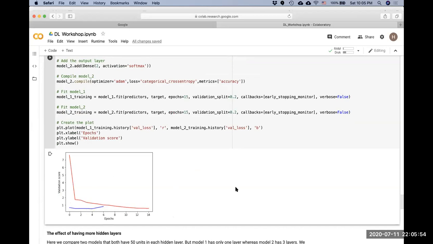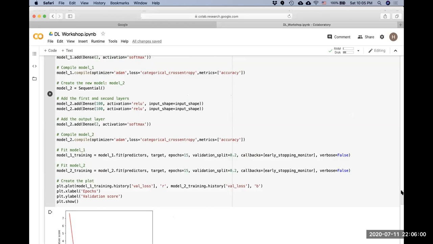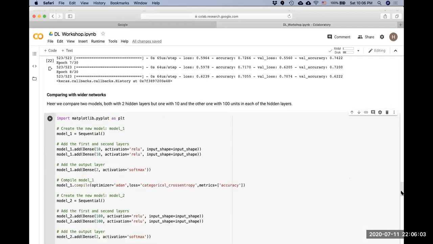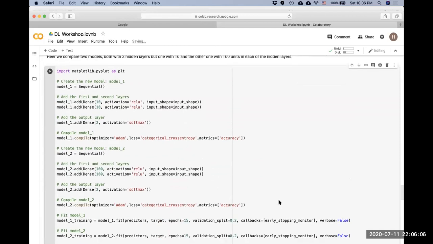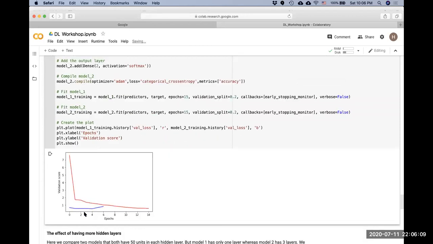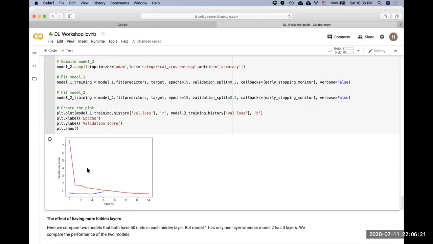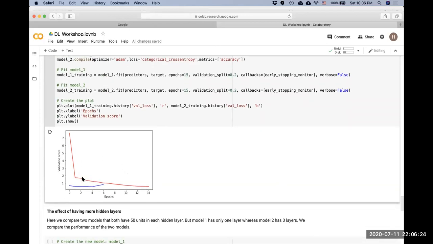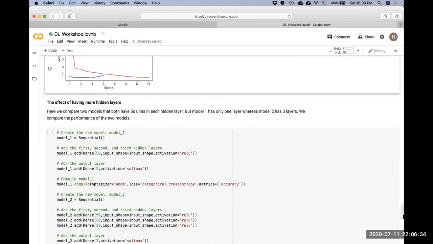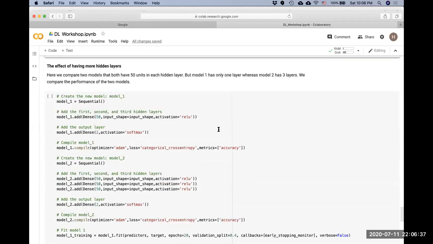You see that the model with wider, with more units, you barely are improving with using 100 units. So that's the way you decide on how many units. The red line is the model with only 10 units. They both have one hidden layer. But we see that it's doing a pretty good job. So you don't need to move to 100 units. So these are some techniques that people usually use in order to find the best architecture.